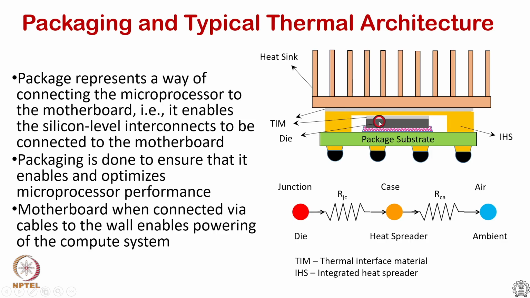That means what we do is that the size of these chips are usually very small. Depending on the product segment, it can be all the way from 1 centimeter across 1 centimeter to 4 centimeter across 5 centimeter, and so on, going to server boards. So, the heat is usually spread over a large heat spreader, so that the heat is dissipated.